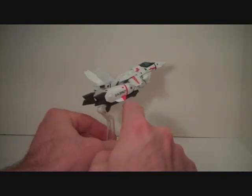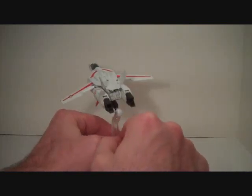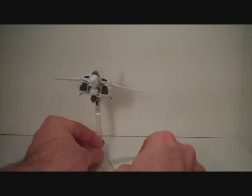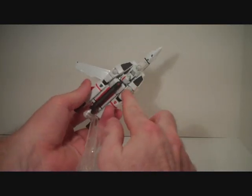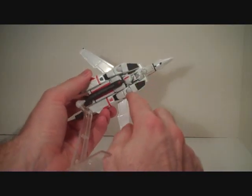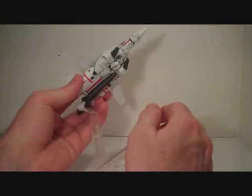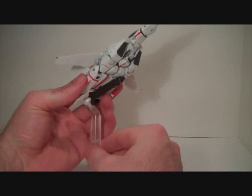This toy is comprised primarily of Revoltek joints, and that has its weaknesses and its strengths. Obviously the articulation of this toy gets pretty crazy, but at the same time you get giant balls appearing. The non-transformable Revoltek has giant ball shoulders which are a little awkward, while this one has giant balls right below the hips.